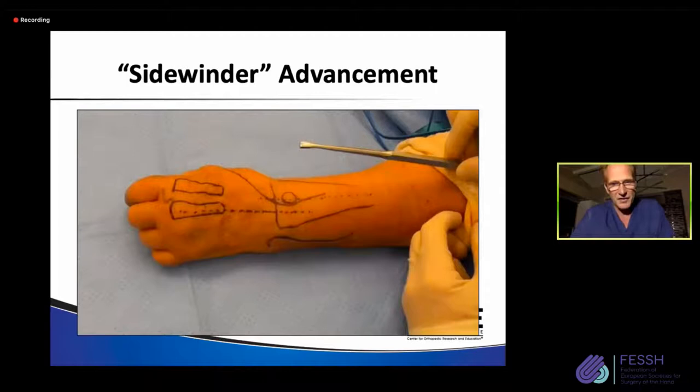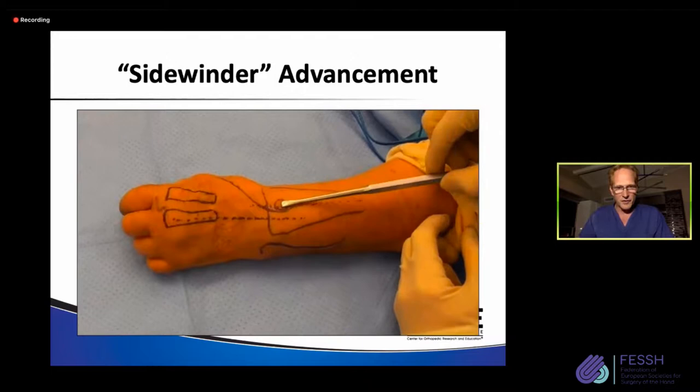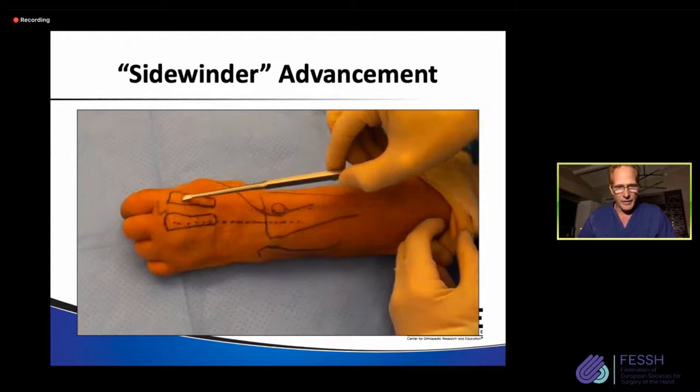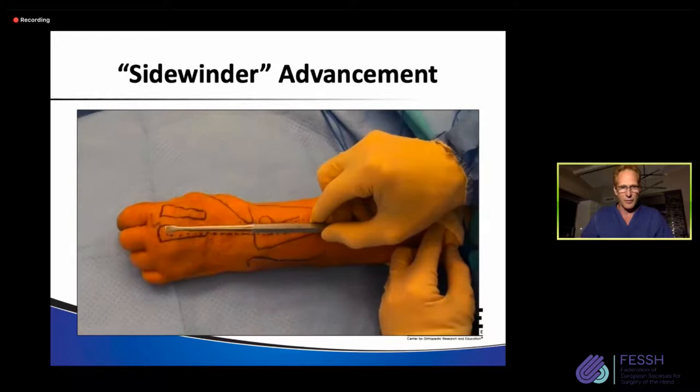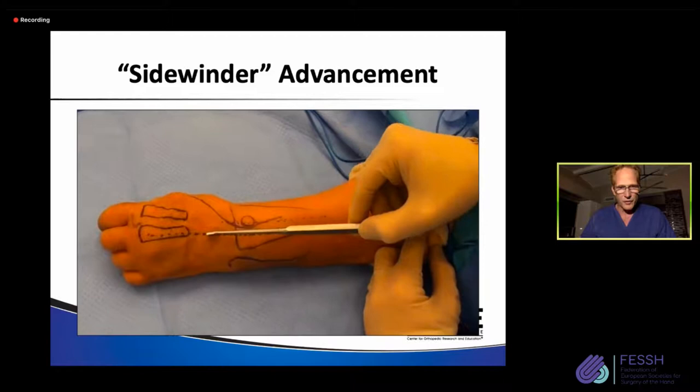I'm gonna try to narrate this as we go. So there's the Lister's tubercle. Here's EPL running around here. Here is the third metacarpal, the second metacarpal. And the plates of yesteryear just jumped over Lister's tubercle as it made its way; this one passes to the second metacarpal very easily. However, the third metacarpal doesn't align very well. And as it runs, here's the fourth dorsal compartment running from the third metacarpal, but then it falls off the radius.